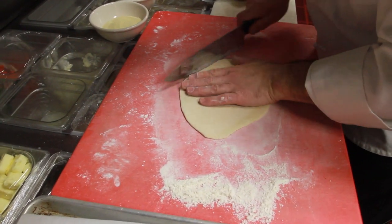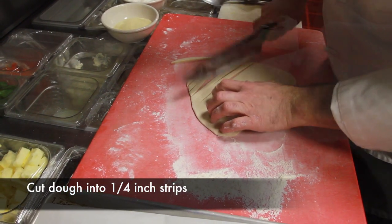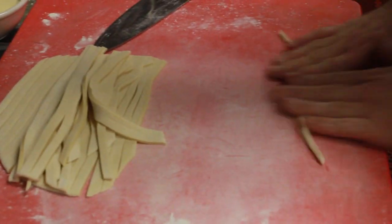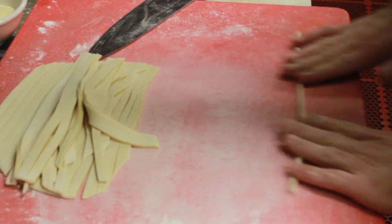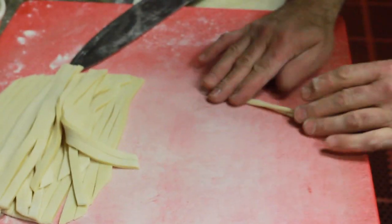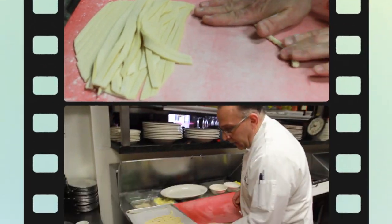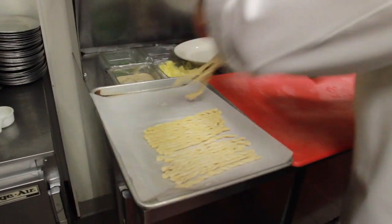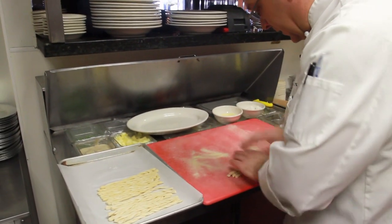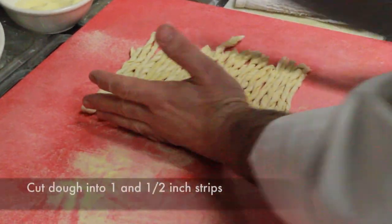What you want to do now is cut about quarter-inch strips. This is the type of pasta where it's nice to have a little helper with you. Take each individual strand and just roll it a little bit. We are then going to fold it in half — one hand goes one way and the other hand goes the other way until you get this nice tight screw shape. Once we've had all of our strands rolled out, take a little bit of semolina flour — we don't want to use regular flour here. We're going to line up our gemelli, then cut them about one and a half inches long.